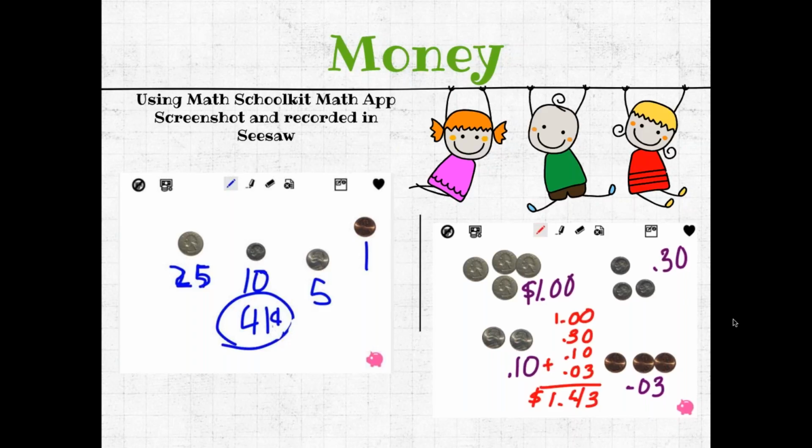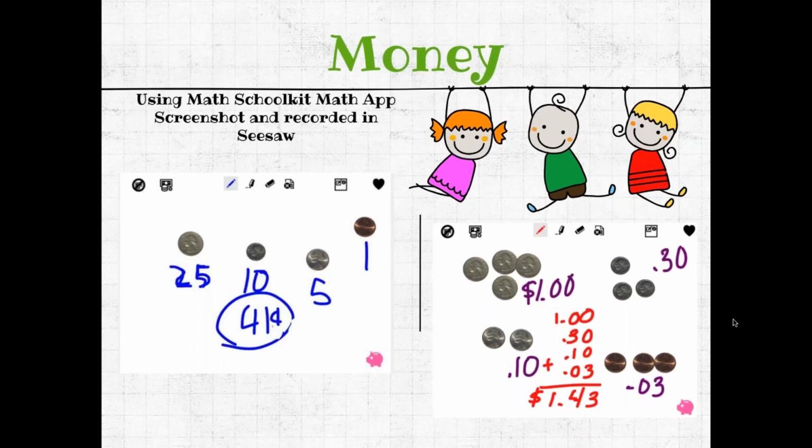So what it is, is an app that has manipulatives on it. I'll show you my iPad screen in a minute, but I wanted to give you an idea of what it is. It has all of these different manipulatives, but this one is about money. So the students are able to drag a quarter, a dime, a nickel, a penny over, and then they're either identifying the coins and adding them up. And as you can see on the right-hand side, a little bit more complicated, where they're writing the amounts of each coin and then adding them all up in an addition problem.